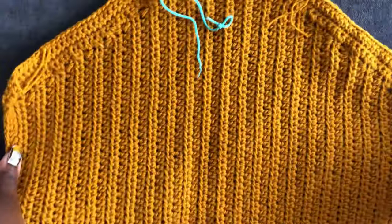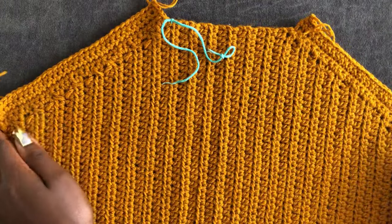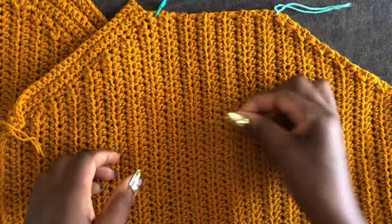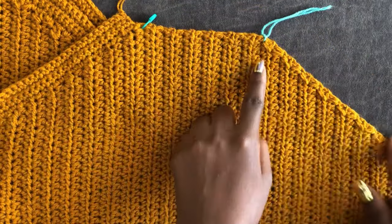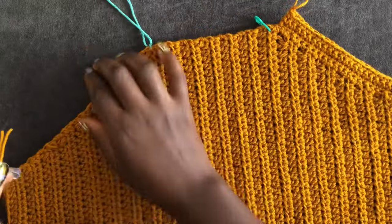And now we are going to do a small cleanup, like you see the way I did our first piece, our chest and back. Clean up like this using a single crochet. So let me show you on this one. I left one part unfinished so that I can show you what to do. You're going to work a single crochet to a total of 4 rows.